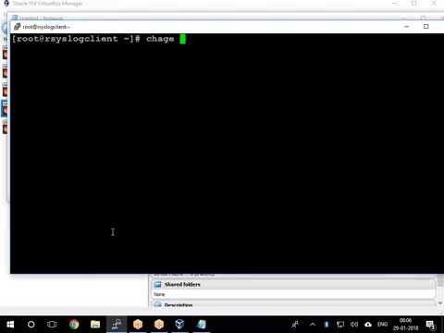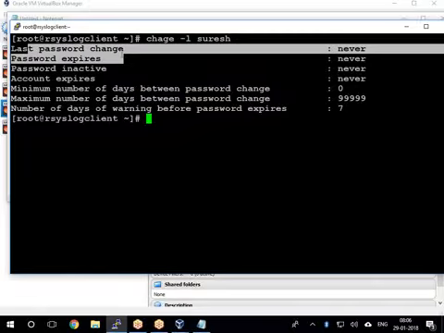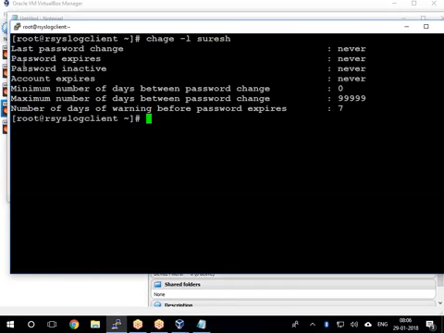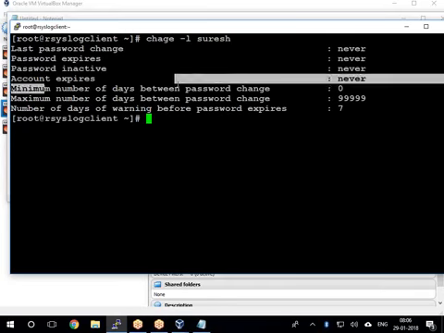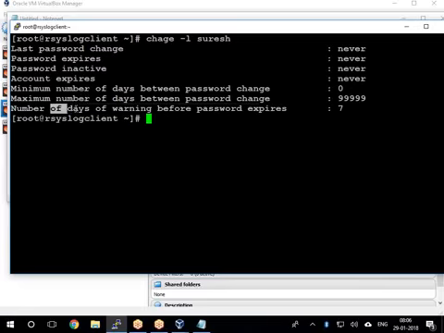What does it show? Last password change, right? And password expires, password inactive, account expires, minimum number of days between password change, maximum number of days between password change, and number of days of warning before password expires. These settings.